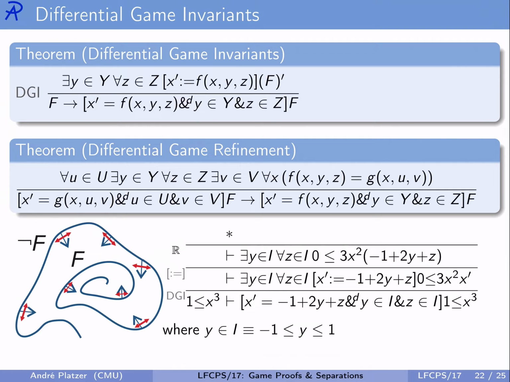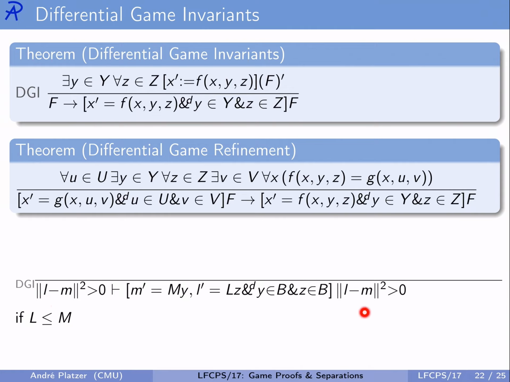Now, what about the lion and man game in 2 dimensions, where if the lion and man are still far enough apart, is there a winning strategy for Demon to make sure they're still far enough apart? Now in different differential equations, which are part of the exact same differential game, we follow the 2-dimensional position of m following in direction y, which is Demon's input with velocity m at most, while the lion is following in direction z, Angel's choice, so Angel's controlling the lion, Demon is controlling the man with velocity l at most. Then if the man isn't slower than the lion, then there is a way of winning this as well.